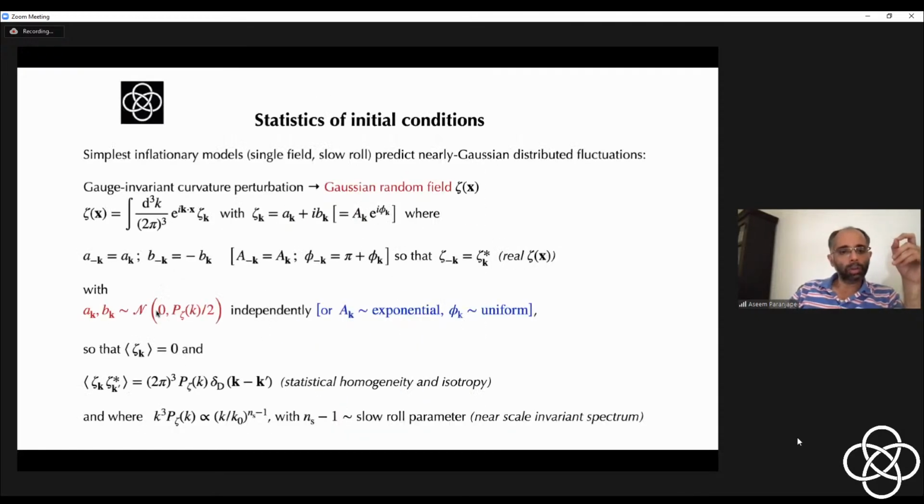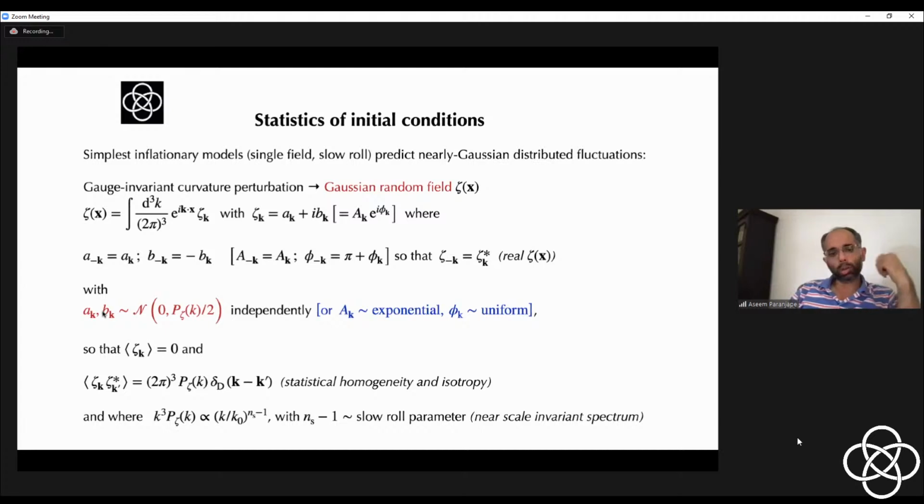Okay. So this is to be specified so far. I have not yet told you what this quantity is, but this is a so far unknown function, and it depends only on the magnitude of k. I will tell you why it depends only on the magnitude. But this is a Gaussian distribution of these AKs and BKs.